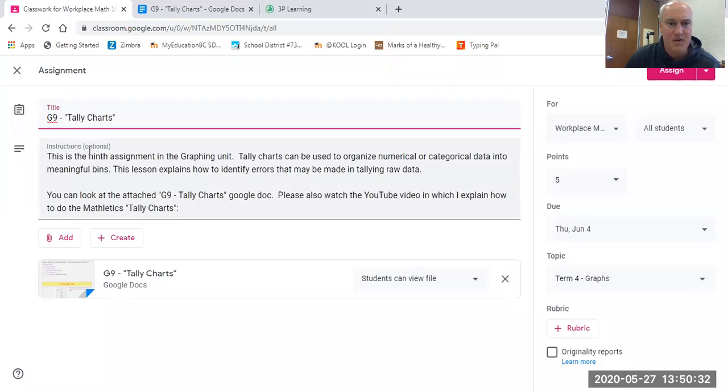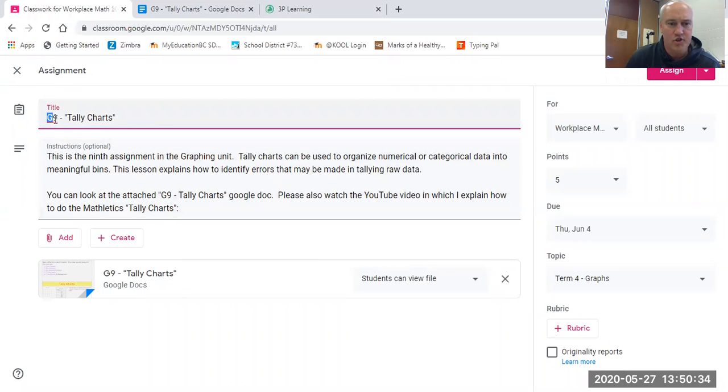And today we're actually not looking at something that's specifically a chart, but something that we can use to organize data, a lot of data, into meaningful bins, as we might call it, so that we can then easily create a chart. So this concept of tally charts will be combined with the idea of a histogram in the next lesson. So we are going to quickly take a look at what the assignment is that you'll see.